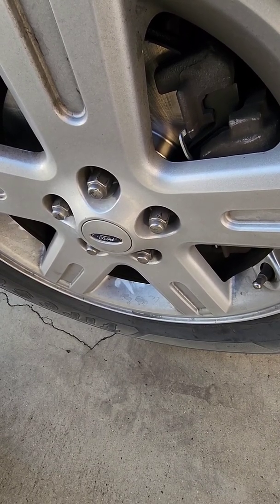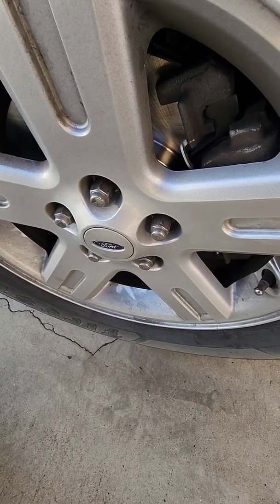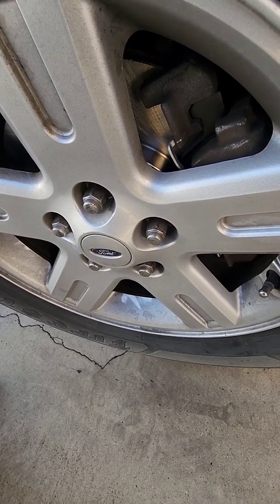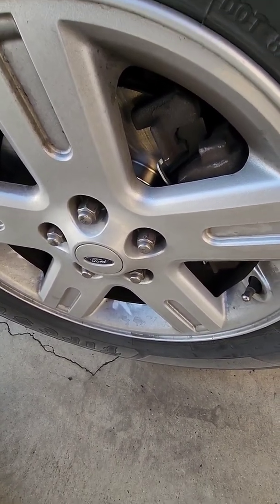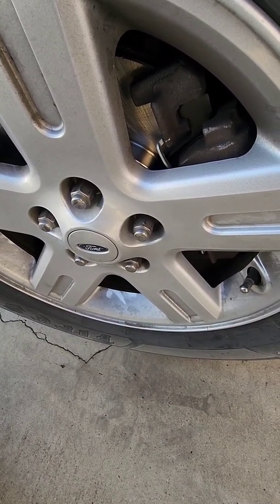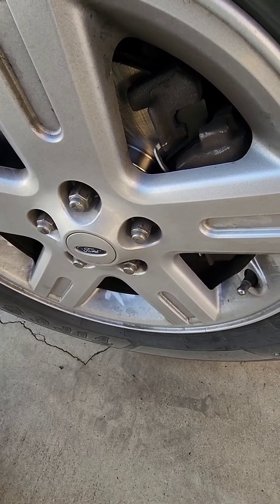These, I think they've just got an air compressor or a vacuum, probably a vacuum pump, not an air compressor. Got a vacuum pump, so they always have a vacuum. So you probably could bleed these, but don't take my word for it. I could be really wrong. So I just didn't take any chances. I made sure I didn't open up the bleeder for the caliper or anything like that.